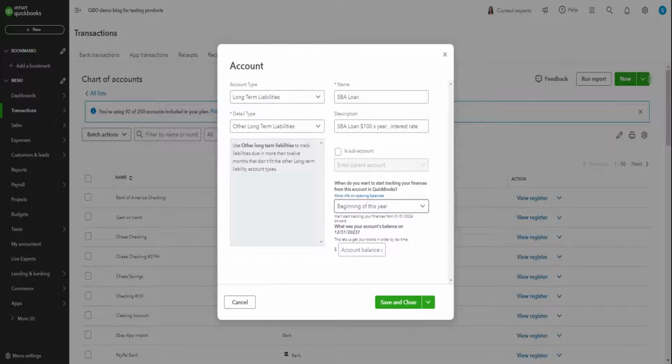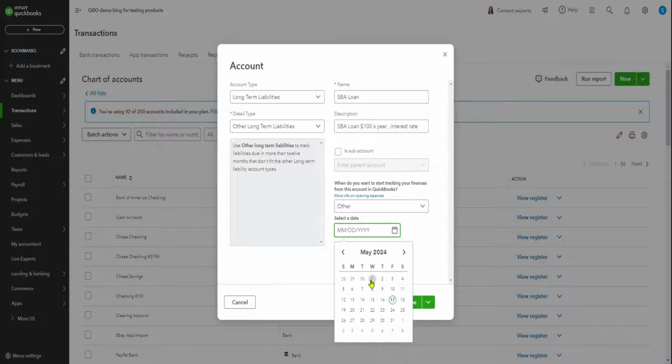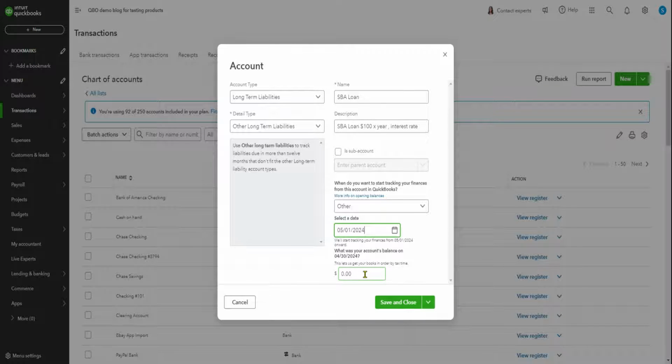It should coincide with the bank account you have connected and are making payments from. If you connected your bank account in QuickBooks on, let's say, January 1, this one should also be January 1, and you enter the account balance in here. And if you just started in another month, you just select the date in here, let's say May 1, and then put the beginning balance in here.